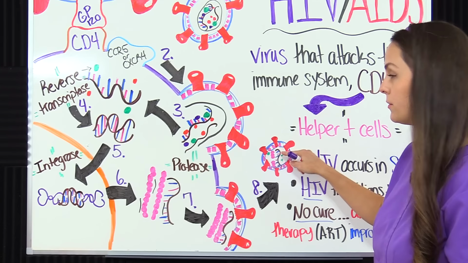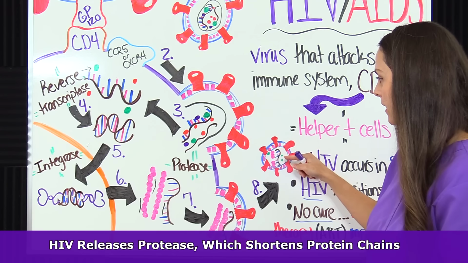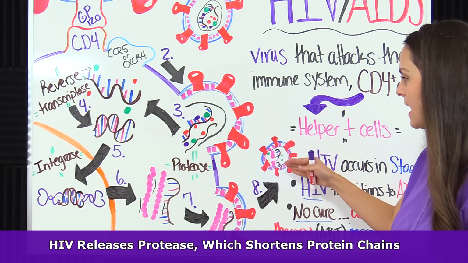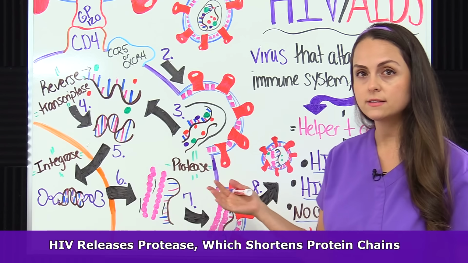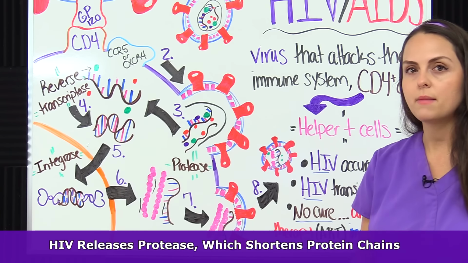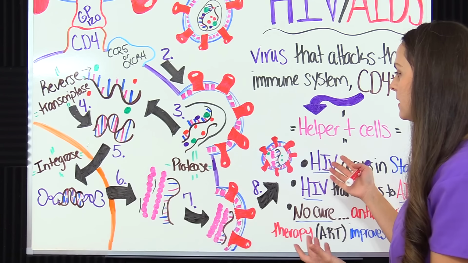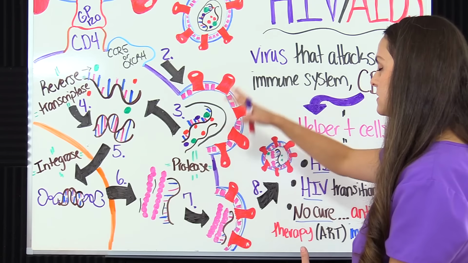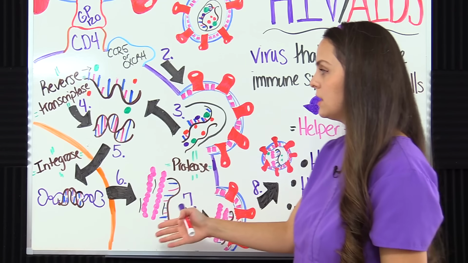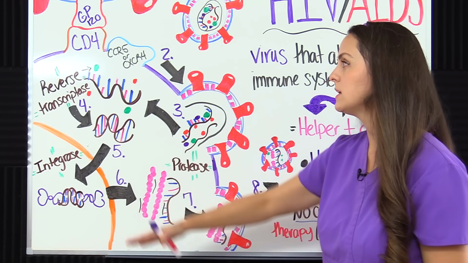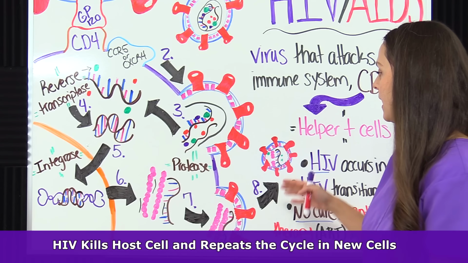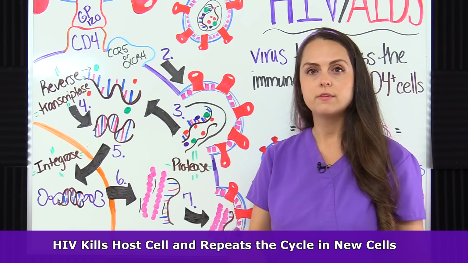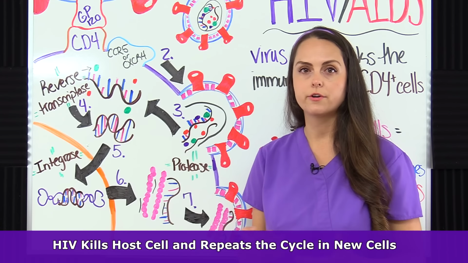And the new HIV material in there releases another enzyme called protease. And what that does is it takes those long chains of proteins and cuts them, makes them shorter. And then that helps with maturity of the HIV virus. Once this process has been completed to the HIV satisfaction, it will kill this cell, and then new HIV is going to go around, find new cells to infect, and this cycle happens over and over.